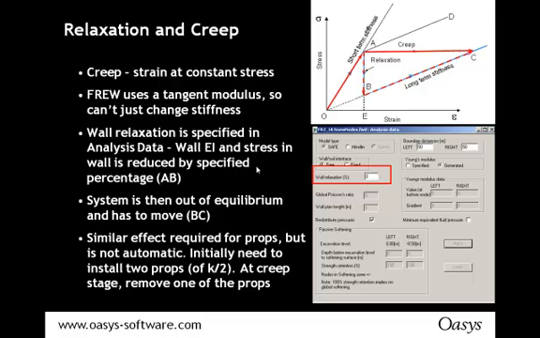So for example, at the node where your prop happens, initially you have two props in the short term, and the two props will be for the value of the short term, and then once you take away a prop, you get your long-term value. So for example, your K value. In the short term, you would have a K over 2 value, maybe if it's just half the value. And in the long term, if you're just reducing it by a percentage of 50%, you would just take away one of those props and you would get your long-term strut value.